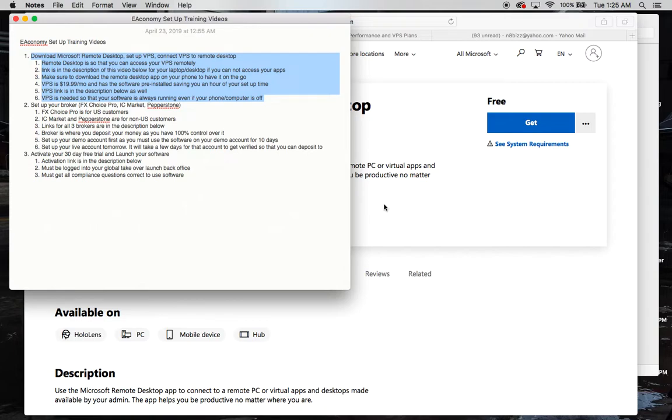If you're in the store or whatever the case may be, at a basketball game and you get a notification that news is getting ready to come out, you can log in to your remote desktop and you can actually turn off your software, if need be, if you don't have the software set up properly for the news. But we're going to walk you through how to do that, so you don't have to worry too much about that aspect. The AI side of the software will know when to turn the software off because news is coming out. All right, but just to let you know what the remote desktop does, it gives you that access to the software while you're on the go.